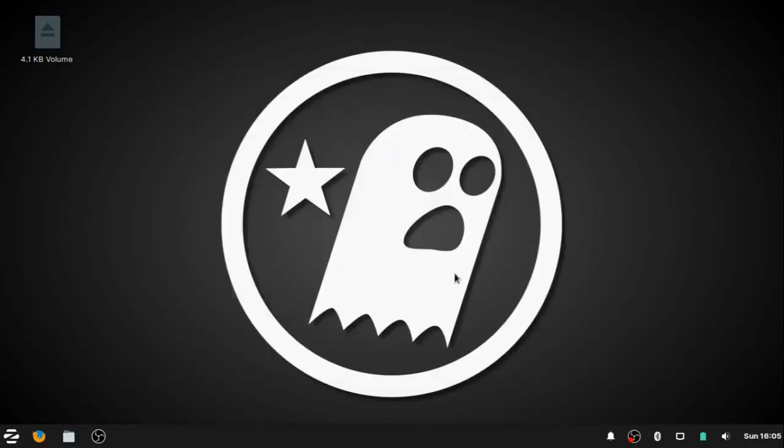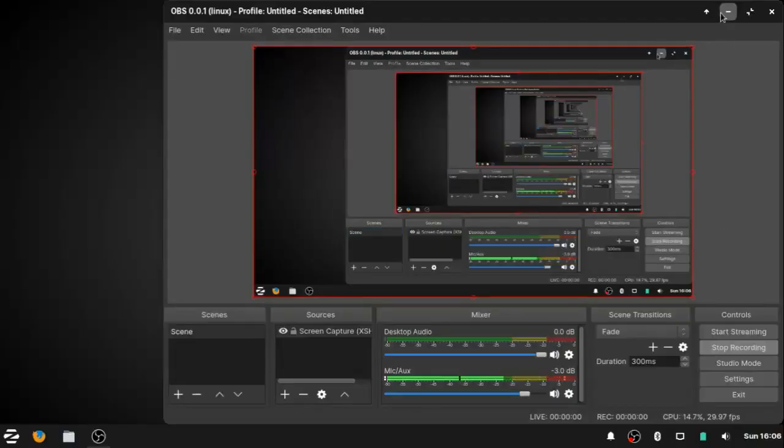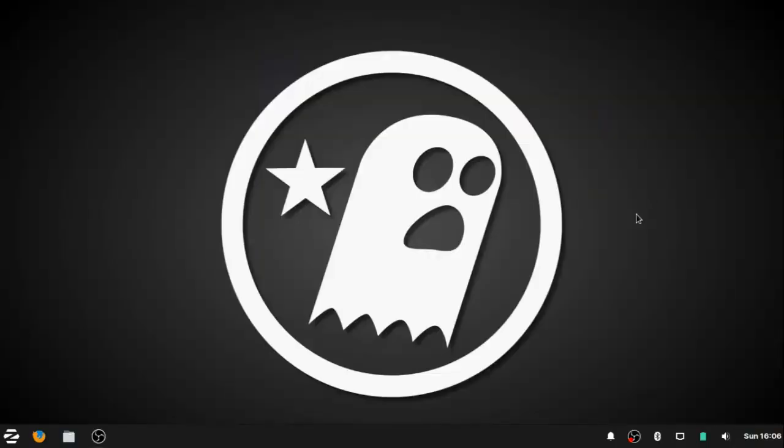Probably something to do with snaps. Just give us a minute, I'm going to log out and log back in. Right, so I logged out and I logged back in again, and that 4 whatever volume has gone. I've not inserted or removed any flash drives or anything like that.